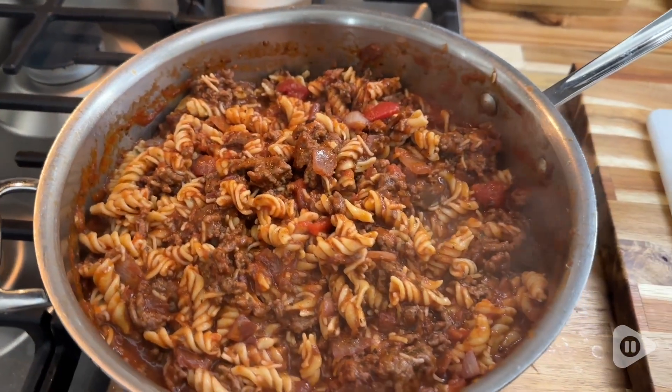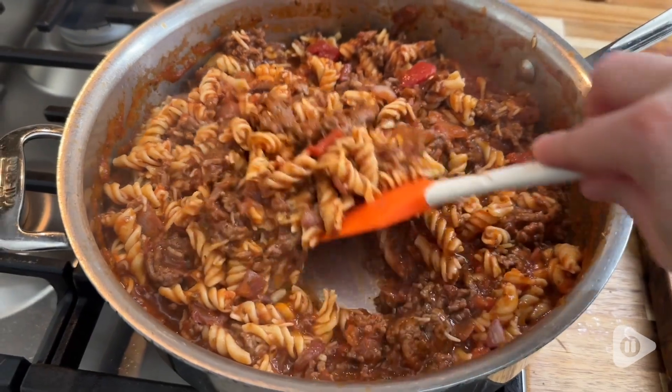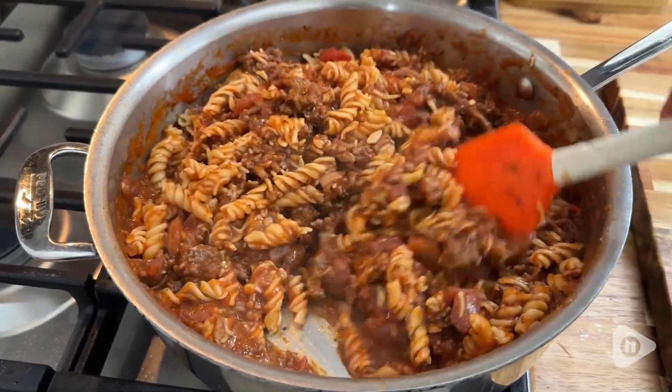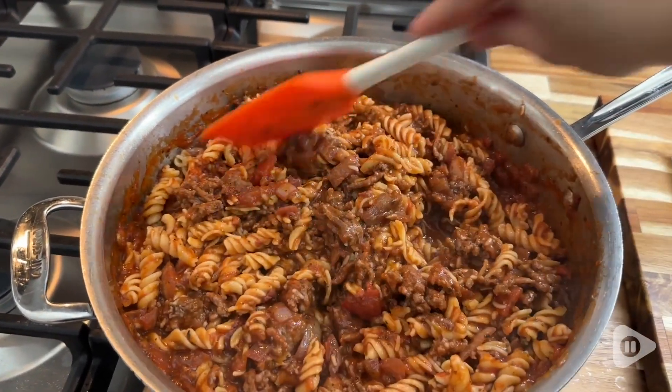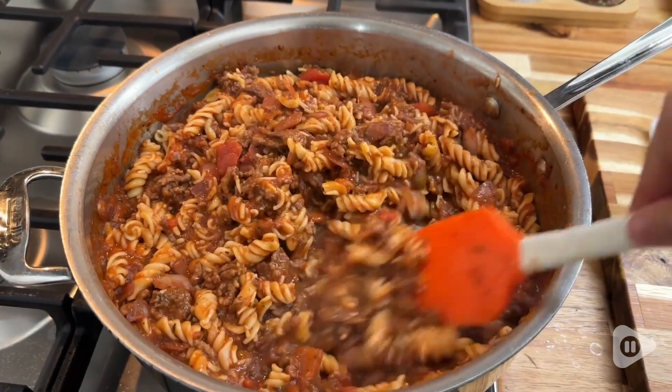This sauce is made from real ingredients, has a beautiful flavor, and it really tastes like it's been cooking all day — it is so good. I love that it's made with simple ingredients that I know what they are, I can pronounce them, so you can feel good about that. And of course it's so easy to use because it is prepared and ready to go.